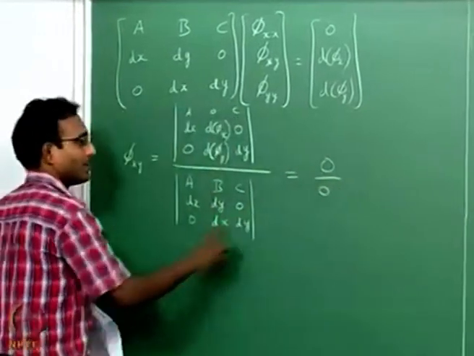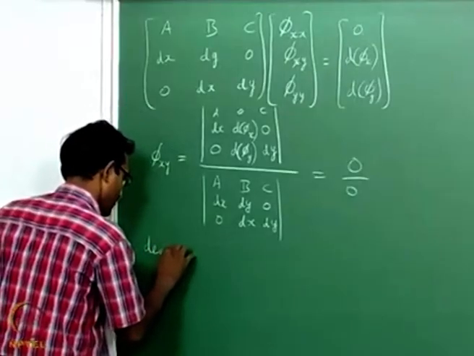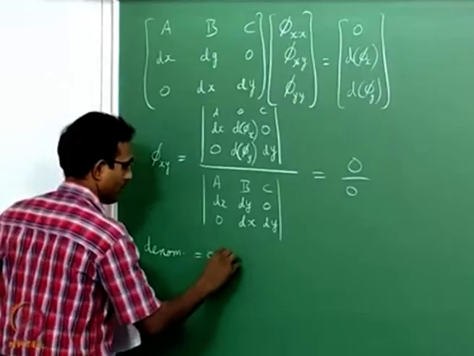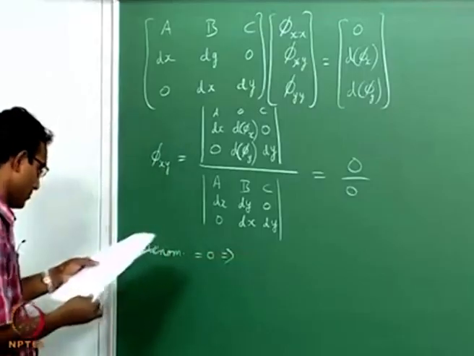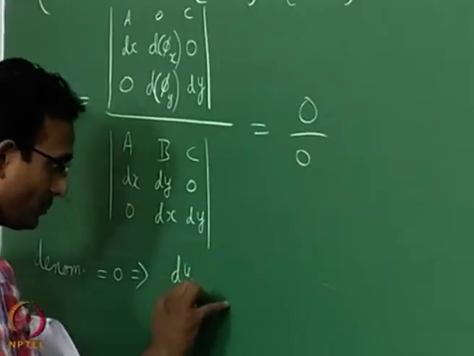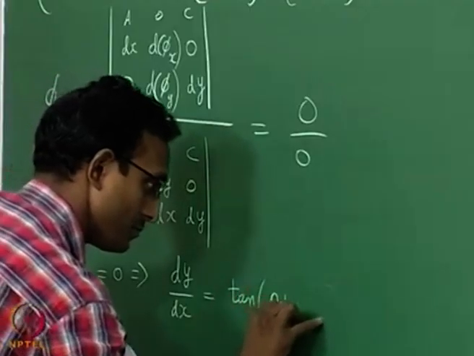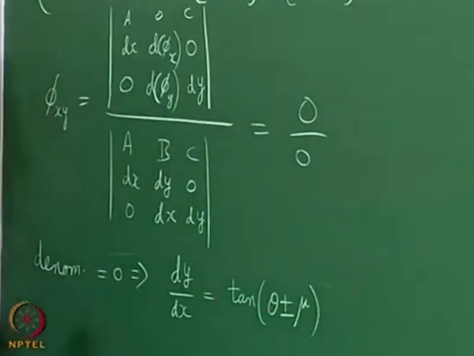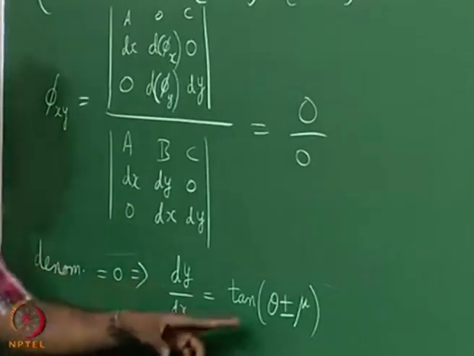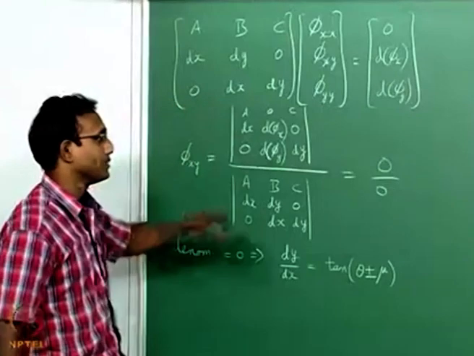We did this part separately already. We did this and said when the denominator equal to 0, this corresponds to, we said, characteristic directions. We said there are two directions, theta plus mu and theta minus mu, for which this will happen. This is what was done up to last class. Okay. From now on we will continue with the numerator getting to 0.